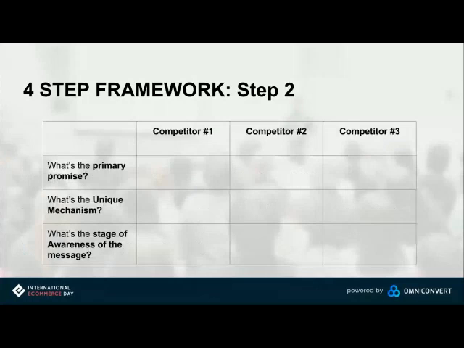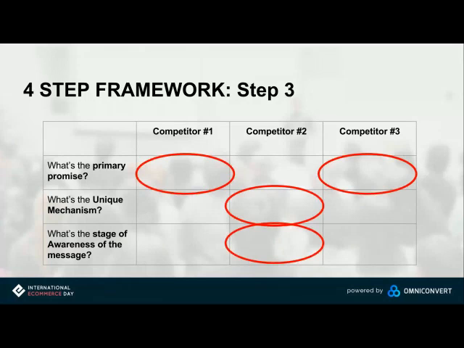And next, you'll want to study your competition and analyze what promises they're making on their sales page, what they're promising or implying a prospect will gain or experience or feel by buying their product. And you'll want to map it out on a grid like this, which brings us to step 3, which is basically finding the gaps. So once you document every promise on the grid, you want to look for common themes and trends and similarities across the marketplace. And what are the differences between those two things? Which are unique, which are not being talked about? And also, where does your product fall along these lines?